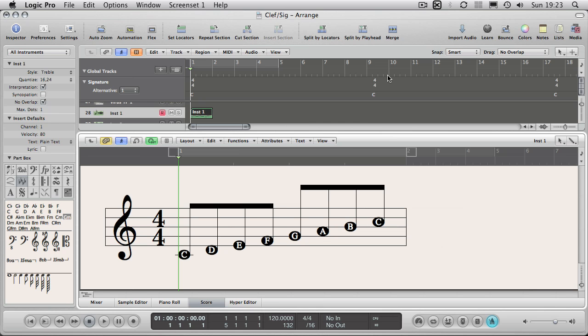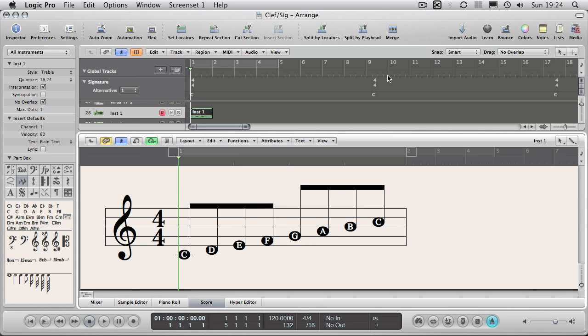Okay, in this third part, we're going to have a look at clefs, key signatures, and time signatures. Now, these are three very important considerations when notating something, especially when working in Logic, or indeed, just on paper. And they all serve a purpose to make the music as easy to read as possible. Okay, and if you're going to learn one thing, learn about these three things because it will make your life a whole lot easier and the person who's reading the music.